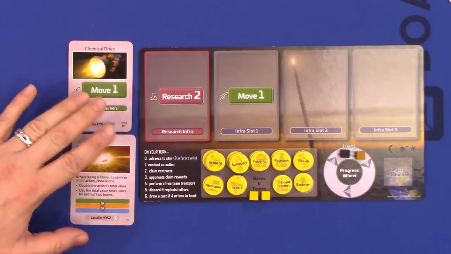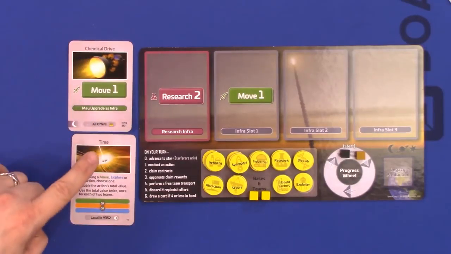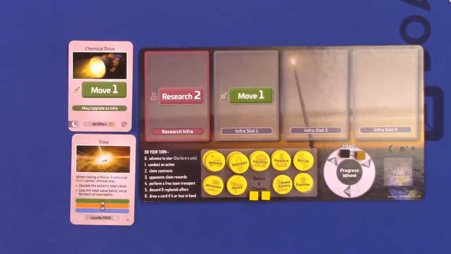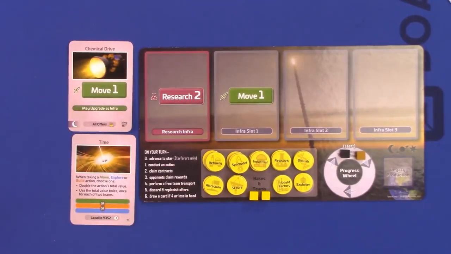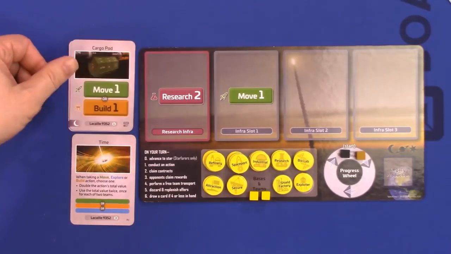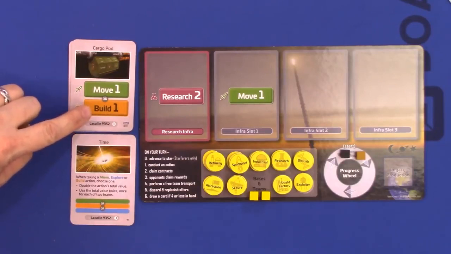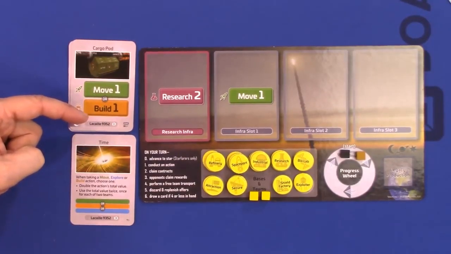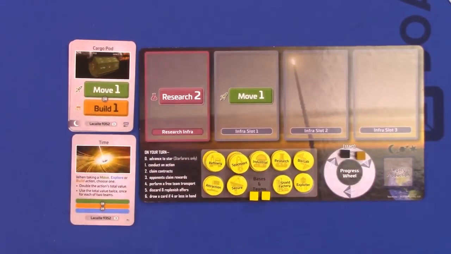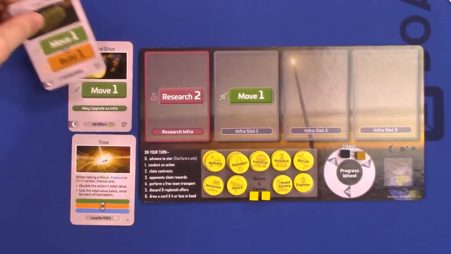And then there is the starting hand of cards. Everyone starts with one chemical drive in their hand and one time card. Before I go any further, I want to briefly go over what the cards are. Anytime you see a big symbol in the middle with a word and a number on it, be it move one, or something like move one or build one, those are the available actions that you may take in a given turn. Notice the or, you're able to take one action. More on that here in a little bit.